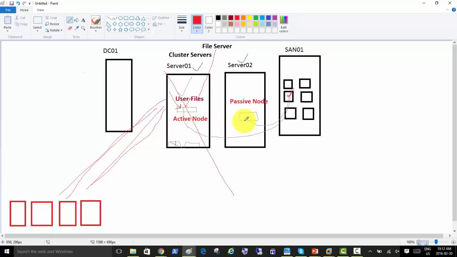This disk also has a connection here as well. The passive node becomes active. All the user connections are disconnected, or not disconnected. I mean, the user should not be seeing a downtime. It's just redirected. Current connections are redirected to the disk there, and those active files are actually available there now. So this connection is disconnected from back here and is reconnected here. So the client connections are migrated.